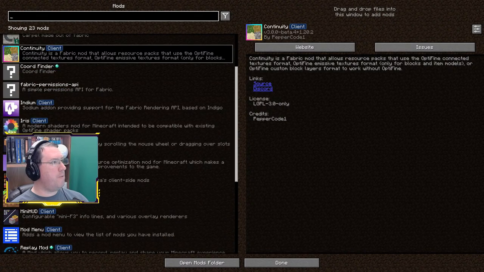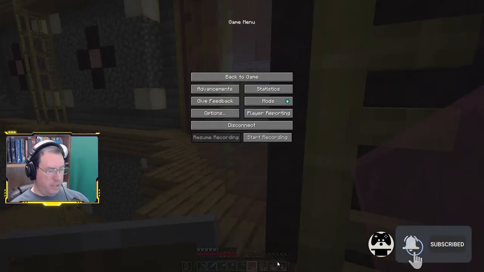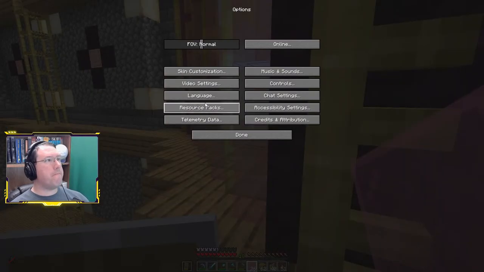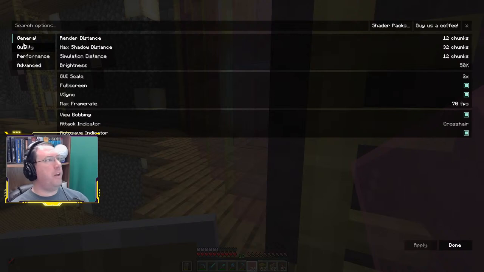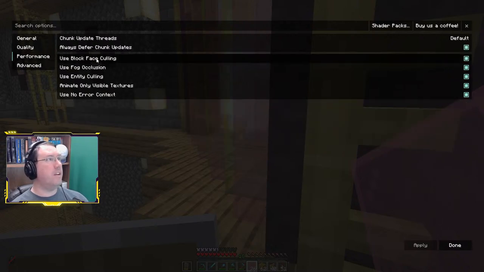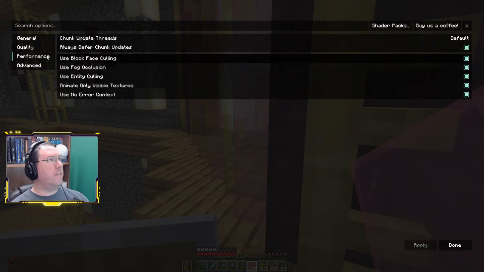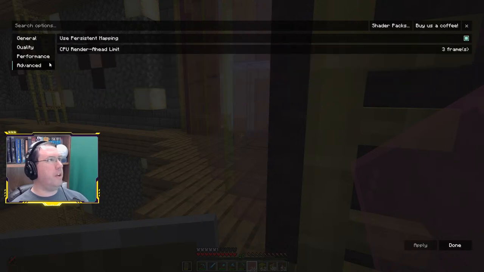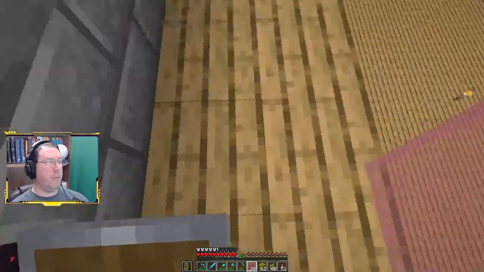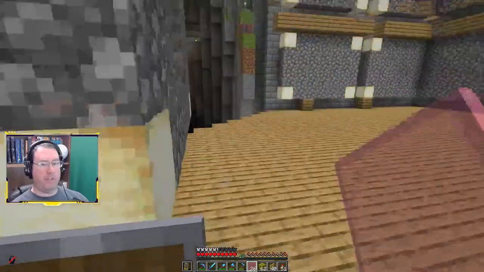And I thought I remember seeing something in, was it the Sodium settings? Options, video. I thought I remember seeing a setting that did something with the connected textures, but maybe I'm misremembering things. It would not surprise me. Okay, so I think we're okay. Yeah, I might play with it some more, but hey, this is looking okay. I'm happy with how this is going to work.